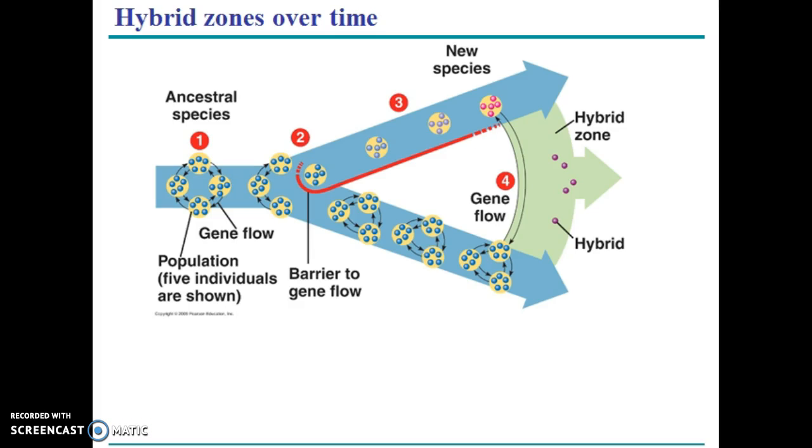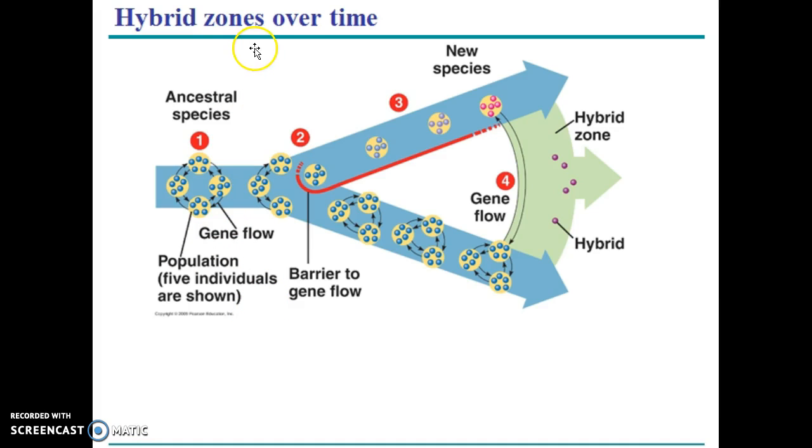So how do these hybrid zones happen to form? To start with, we can see that we move from here over to here. Let's talk right here at number 1 first. There are 4 populations that are shown: 1, 2, 3, and 4. And there is gene flow that goes on between those 4 populations. So they have to be relatively close to one another in order for that gene flow to exist.